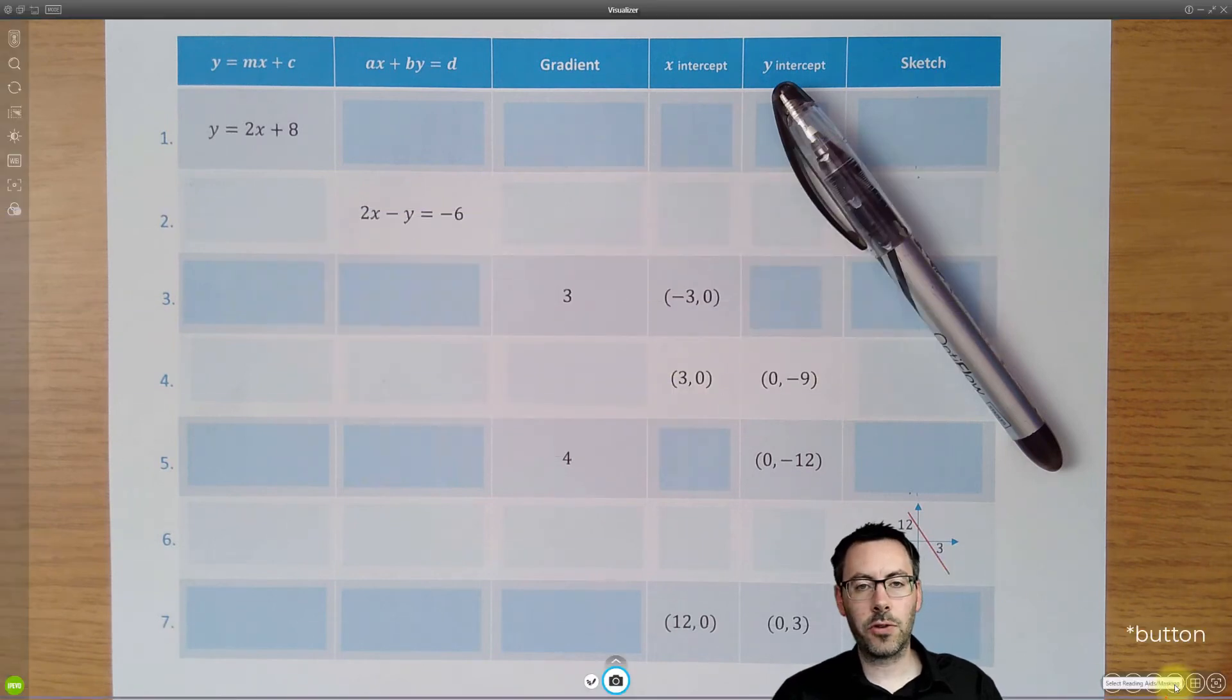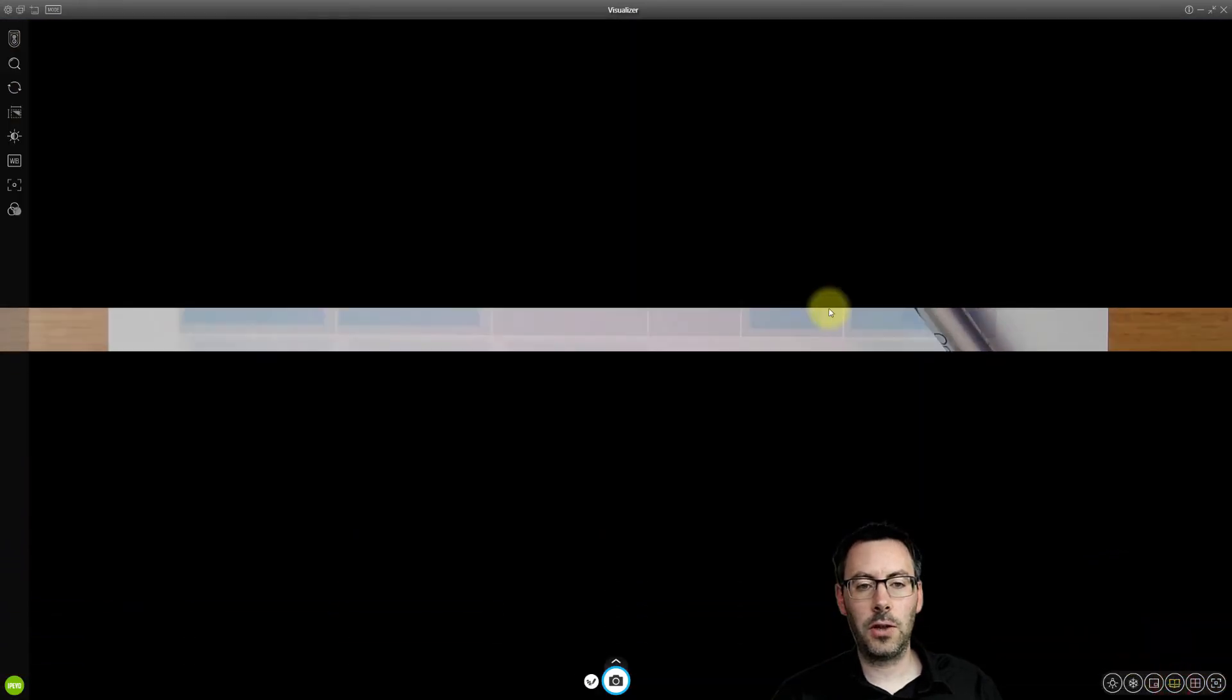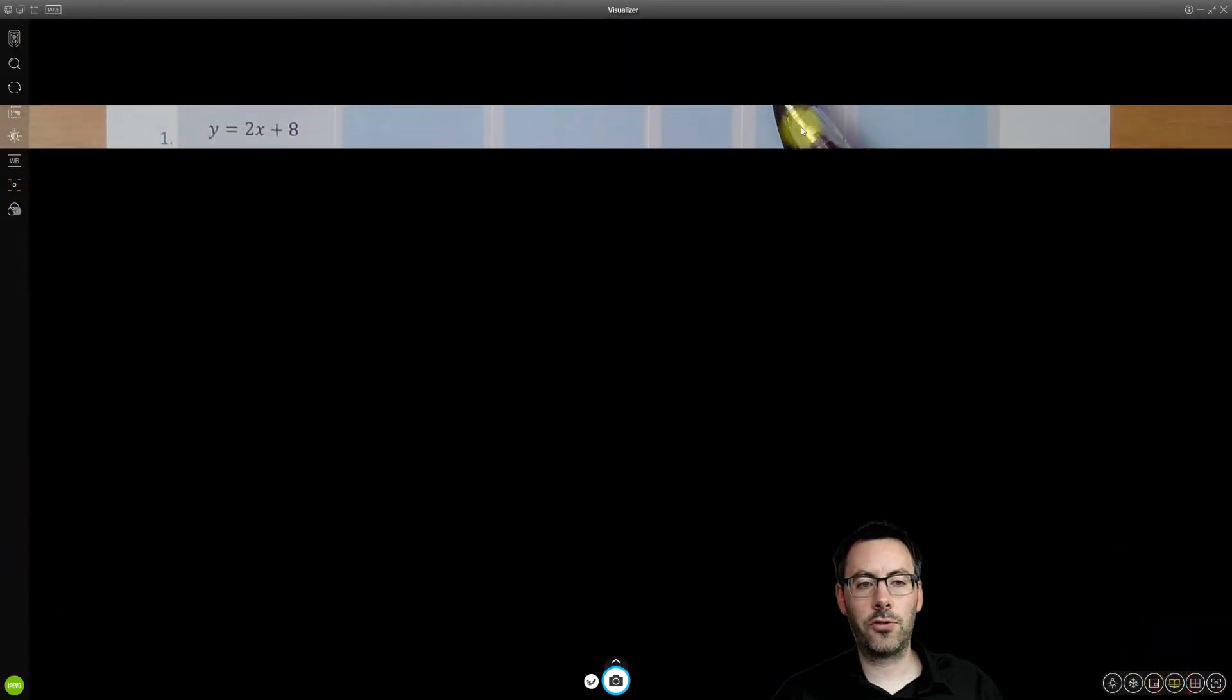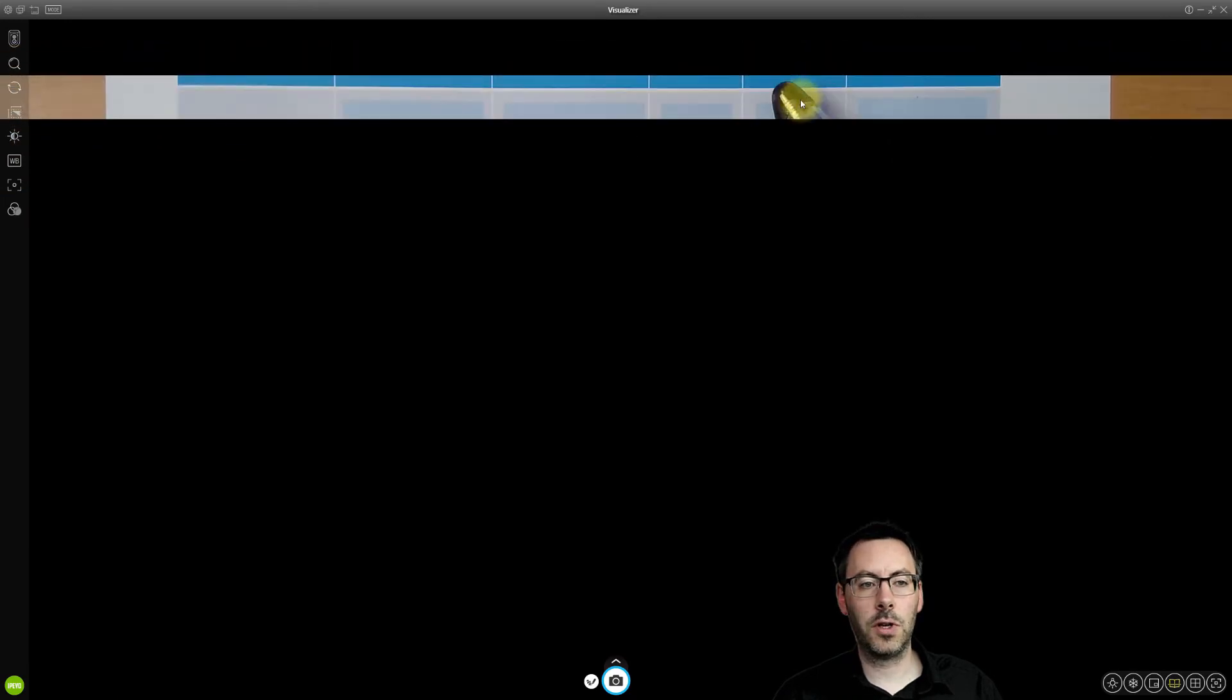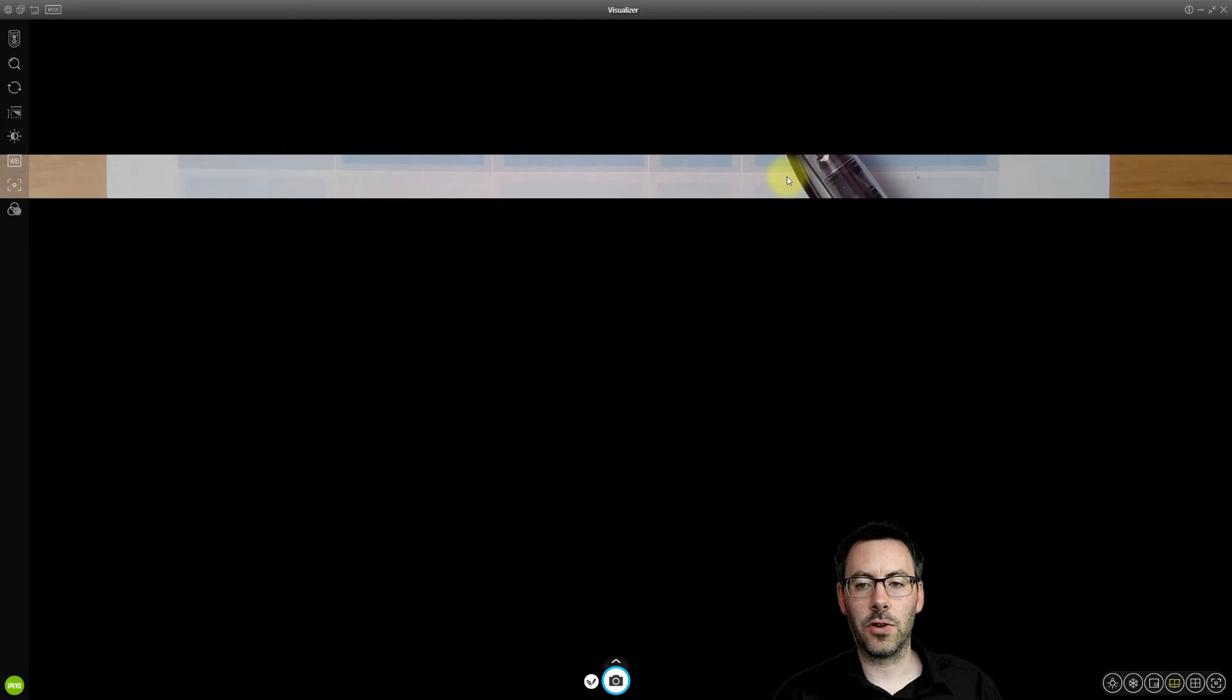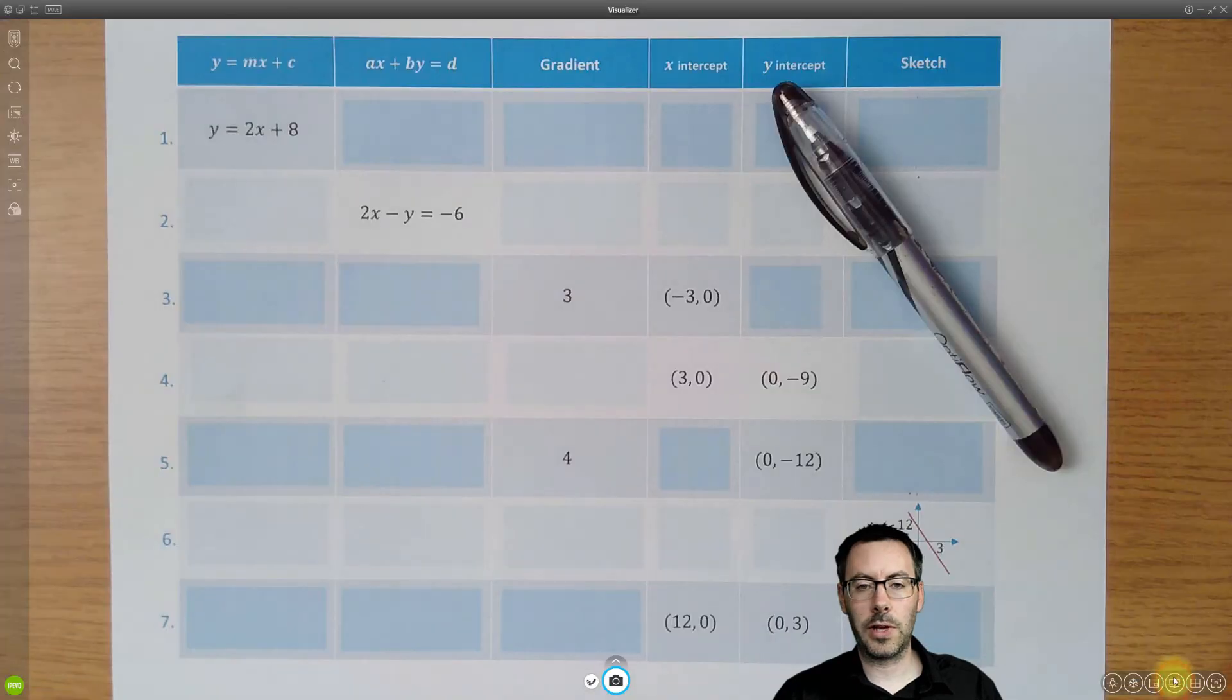If I click this button again at the bottom, it will then mask the screen. I've just got one little strip that's visible, and that's really good for drawing attention to whatever you want the class to be looking at at the time. Select the button again to hide it.